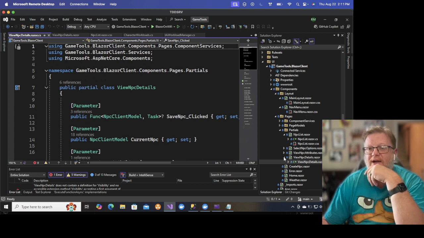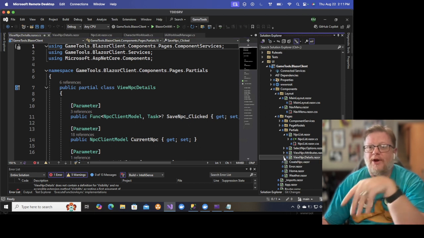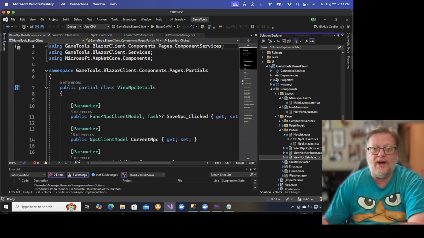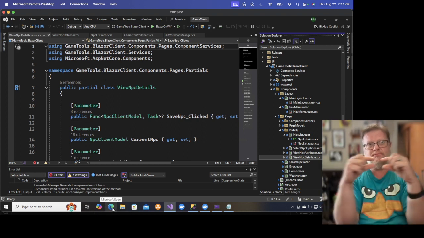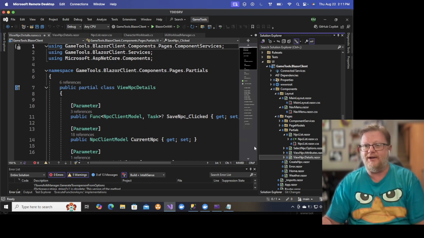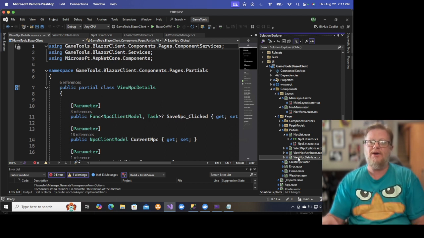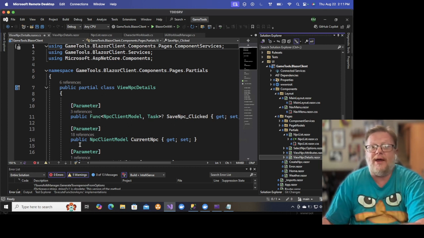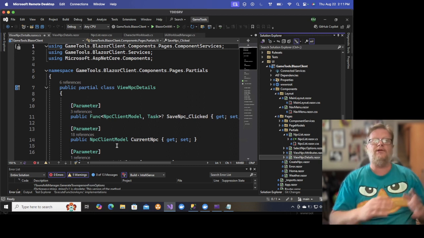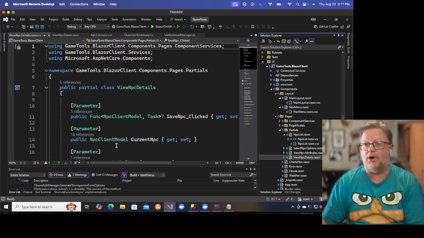This guy has not got a CSS file. I could add one and override the way the header gets painted right in here, and it'll only apply when this component is being shown. So yeah, there's a lot of power in this model, and it's going to really help me move a lot faster as I go.